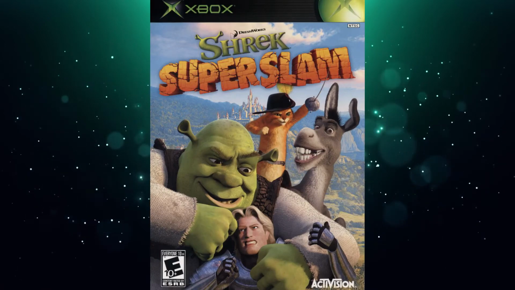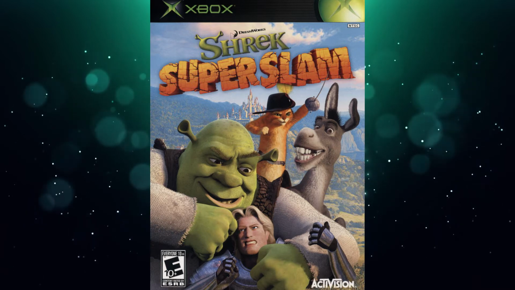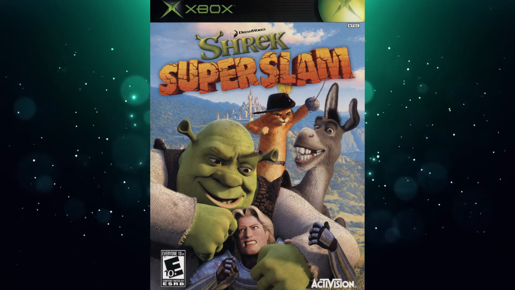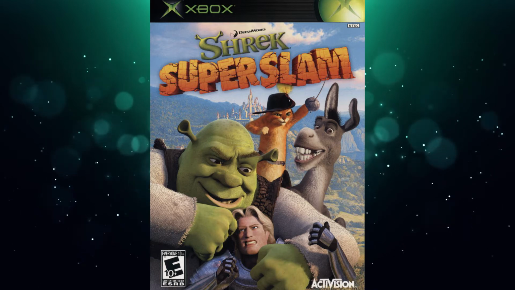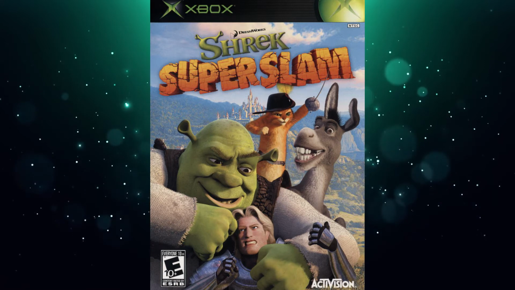Shrek Super Slam. You know, what makes this cover special is how the character models basically look like the movie. They didn't skimp out here. This really makes you feel like you're in Shrek as a film. And that's really what you want when you buy a licensed video game. You want to feel like you're in the movie.